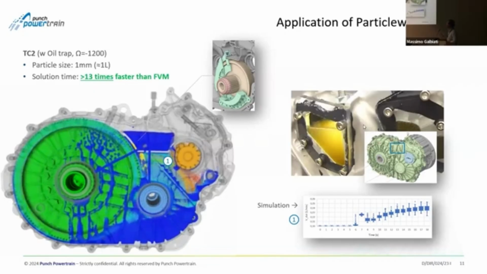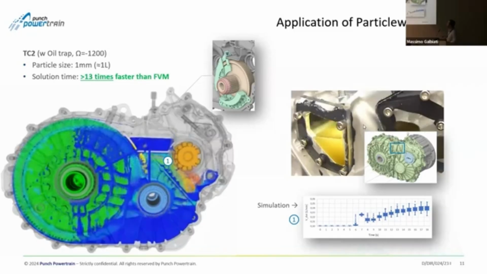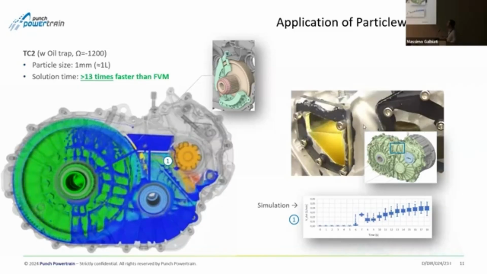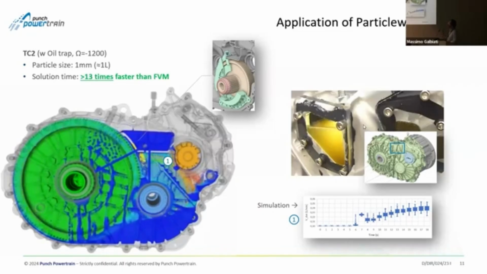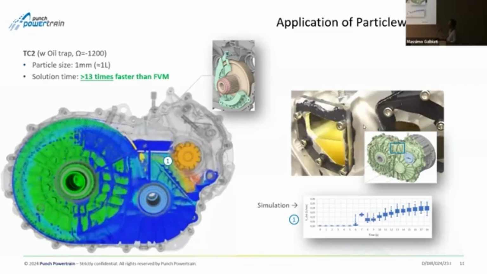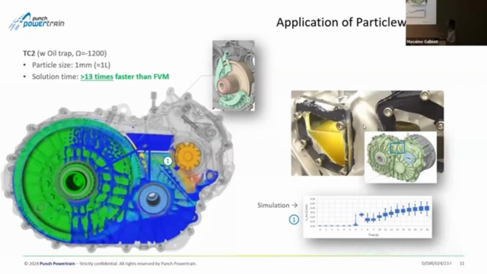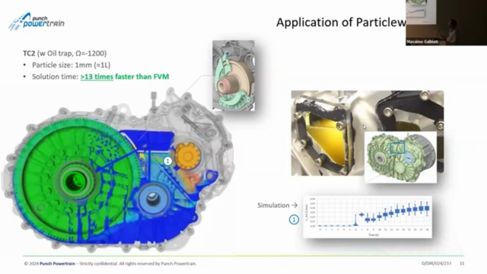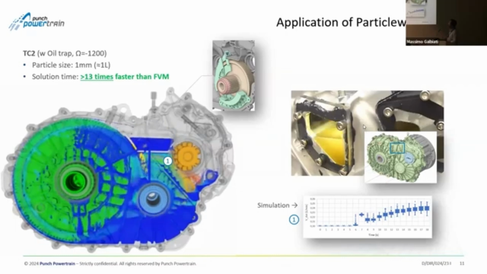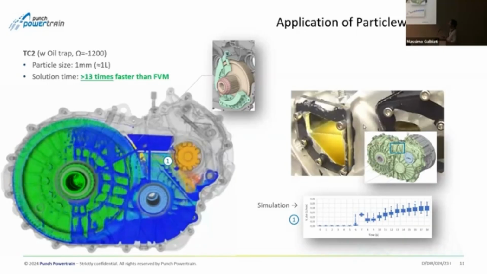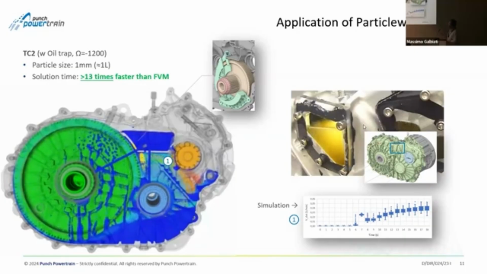Here we can see that it is not only qualitative but quantitative: a good match with the experiments. I could say it was within plus or minus a couple of kilometers per hour of vehicle speed. Why is it important? As I mentioned previously, what the system needs is not only the lubrication of gearing and bearings, it is more complex. So therefore, it is important even at low, medium, or medium-high velocities.